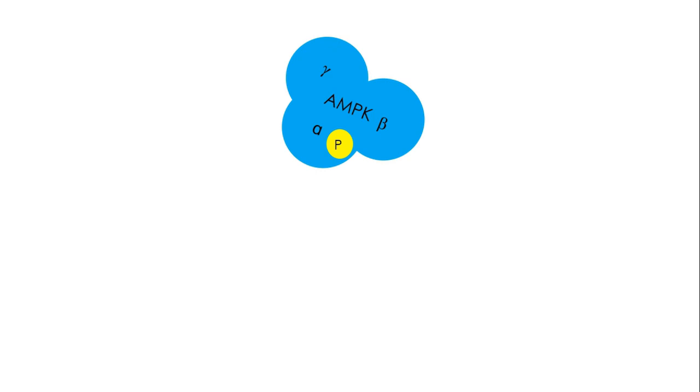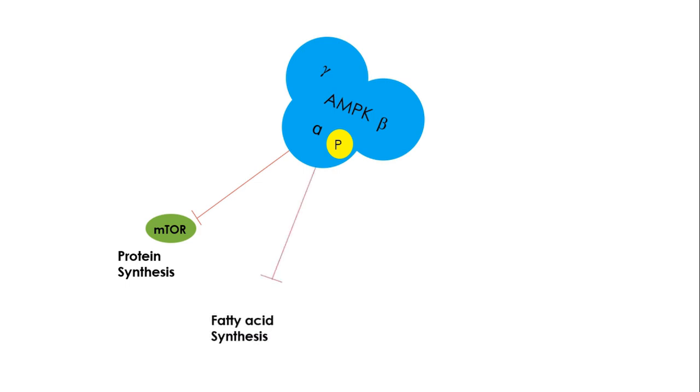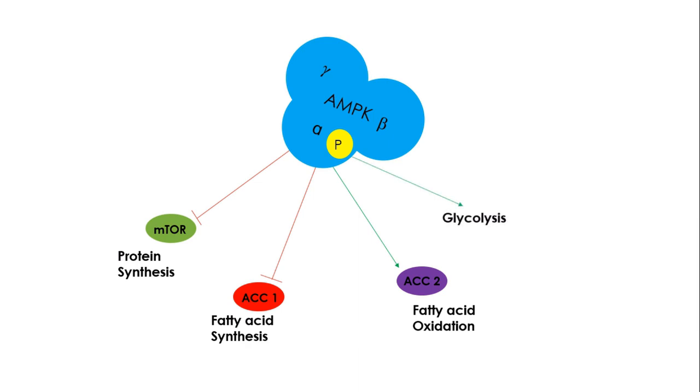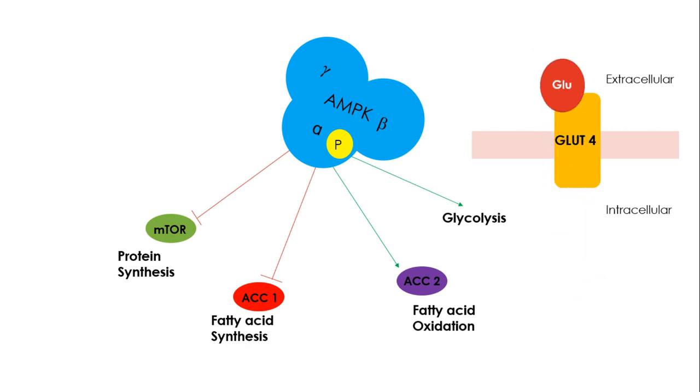Protein synthesis is an ATP-demanding process. Therefore, AMPK negatively regulates the action of the kinase mTOR, which has a role in protein synthesis. AMPK favors the oxidation of fatty acids and inhibits their synthesis, controlled partially by acetyl coenzyme A carboxylase isoforms ACC1 and 2. AMPK phosphorylates both to generate ATP. Finally, AMPK activates glucose uptake by the GLUT4 transporter, which will be stored as glycogen.